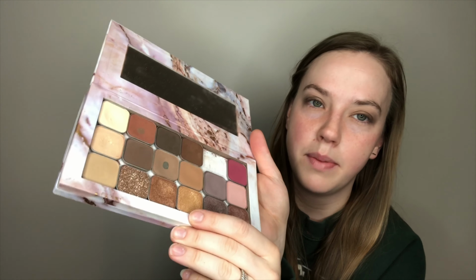And then if you want to add a little shimmer, I always recommend going with Blondie. I like to use my finger, just tap in and pop a little bit of it along your lid. And that is all for the eyeshadow itself. Now I'm going to show you guys quickly what I do to do my eyeliner.